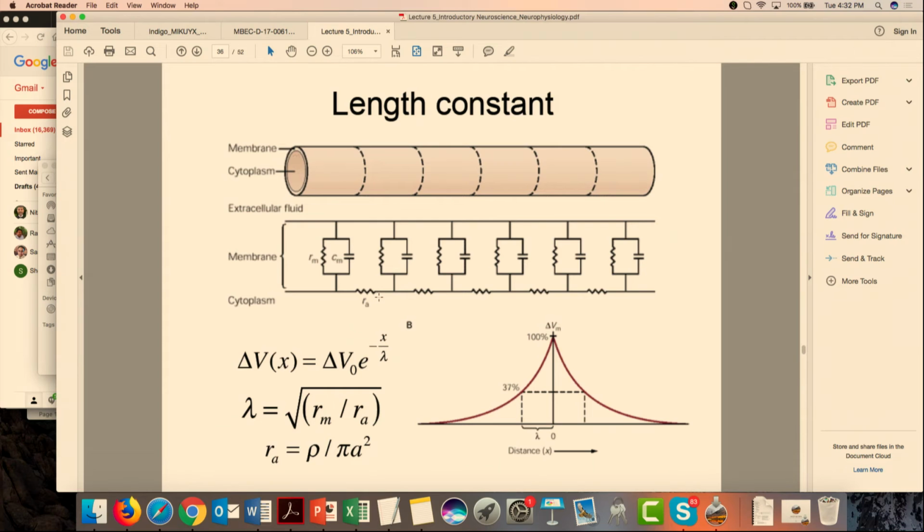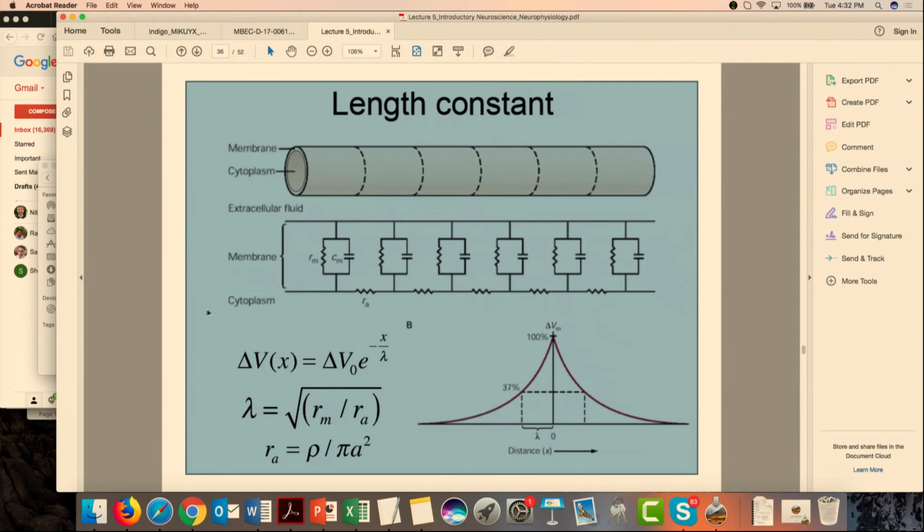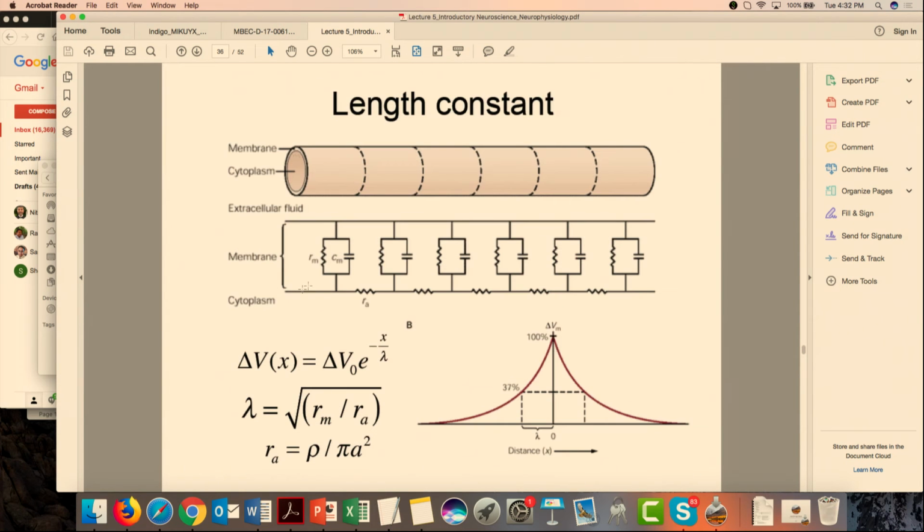So inside, because it's a salt solution, you can draw the same as outside also. But that tells you that if I apply voltage here, there will be some charging and discharging, and then some portion of it will reach further. So when it starts like this, it slowly declines, because the voltage will keep dropping. It starts with a high voltage, then some of it will drop here, some of it will drop here, and it will get smaller and smaller.